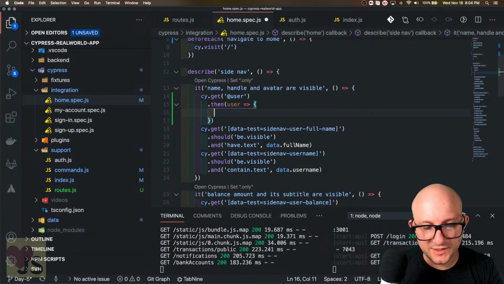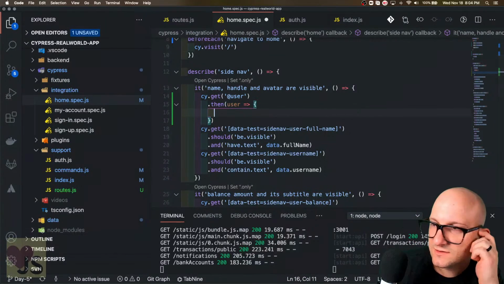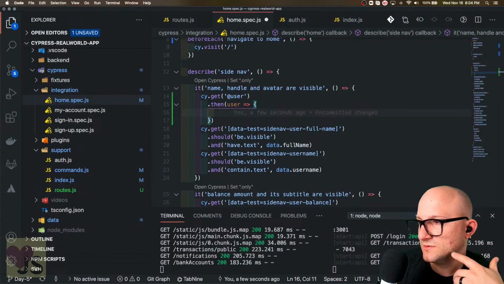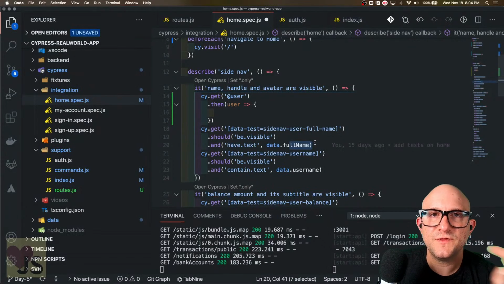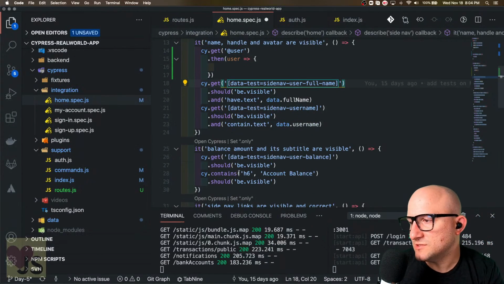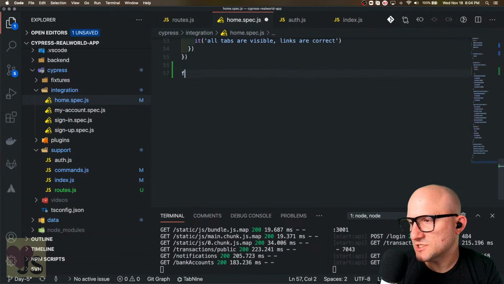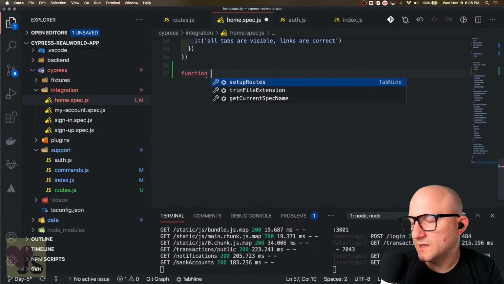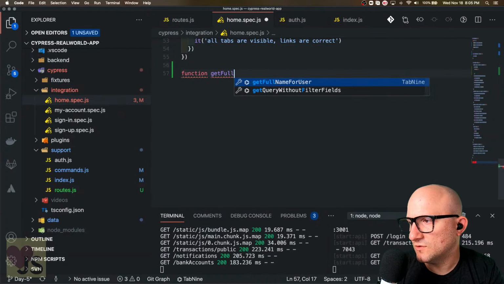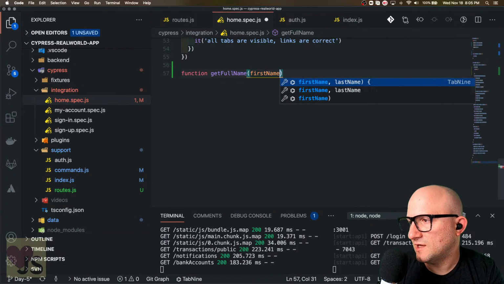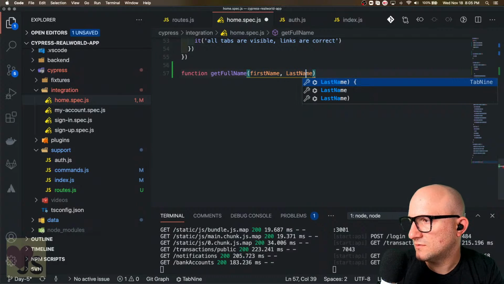So I can take that debugger statement out, and now we need to get the full name from the first name and the last name. Well, how do we do that? Let's just create a function and we'll call it get full name, and we'll say first name and last name.